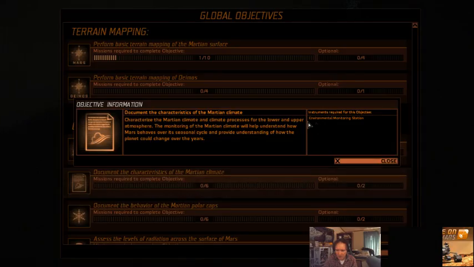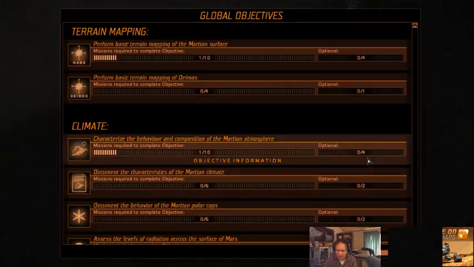Martian climate, environmental monitoring station, that's the EMS. And in the game there's an EMS, EAS lander, I think, which does not have the EMS installed. They put in an extra camera or something. I may try to fix that.